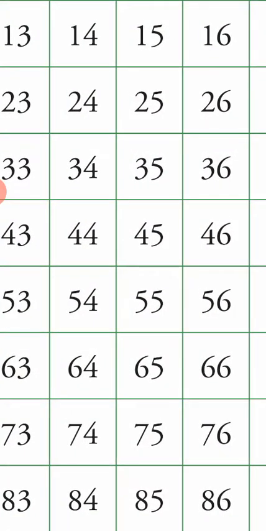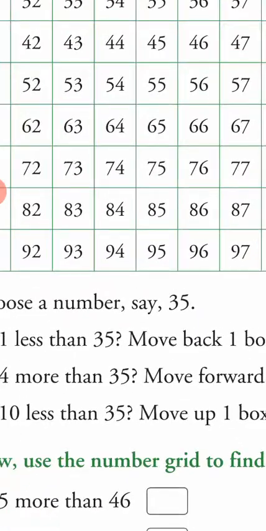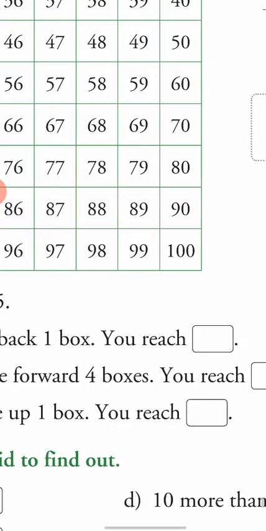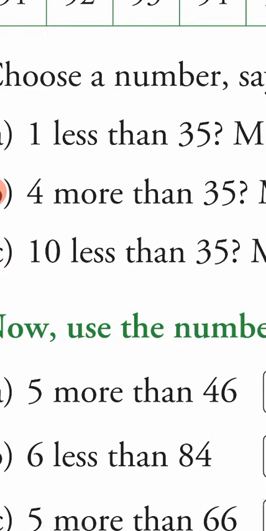Here you have 35. You have to tell 1 less than 35. So where will you go? You will just move towards 34. So when you move back, you reach 34. So similarly you have to just reply to all the parts that are given here.